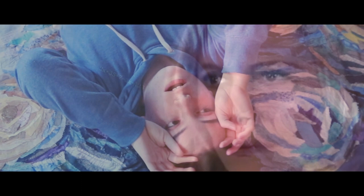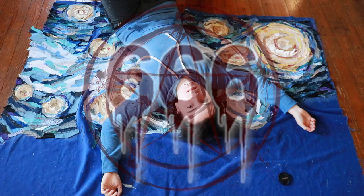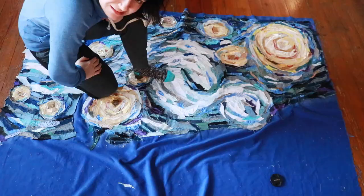So I think it's 1,666. Is it 666 more pieces? The number of the beast. I'm so proud of myself. Maybe in 2 more weeks' time, I'll be done with this.